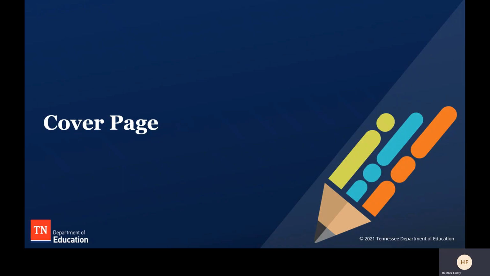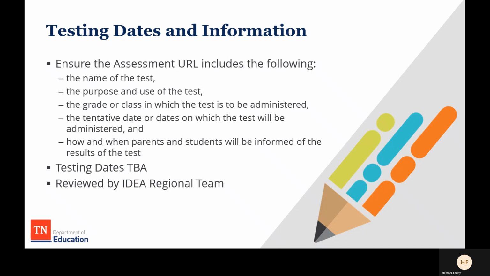With the cover page, you will still include testing dates and information, so ensure the assessment URL includes the following information. And this is not changed from years previously. At the moment, the testing dates have not been released, but when they are, we in FPO will release them to the federal program directors. Do note that this page is reviewed by the IDA regional team.